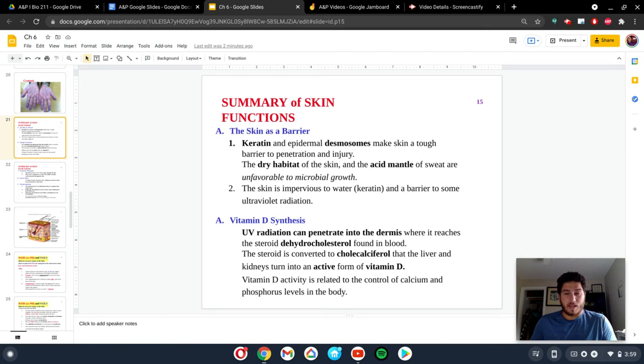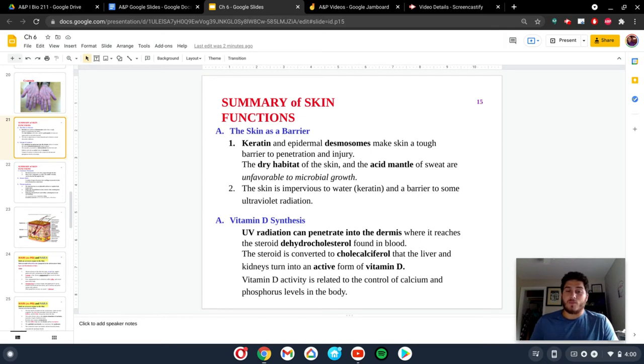Again, I'm not saying lotion's bad. I'm just saying it's slightly dry, right? It's not like we're walking in a perpetual state of perspiration here. It's not like you're constantly sweating, right? So that said, it is nice to have a slightly dry habitat. I love that. Habitat for any kind of microbes.